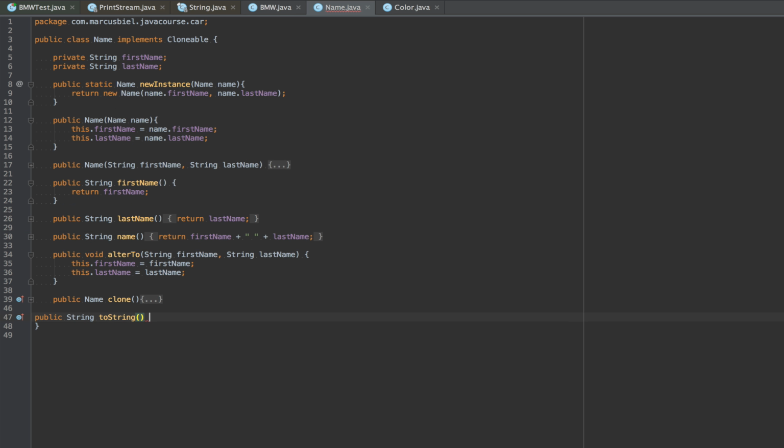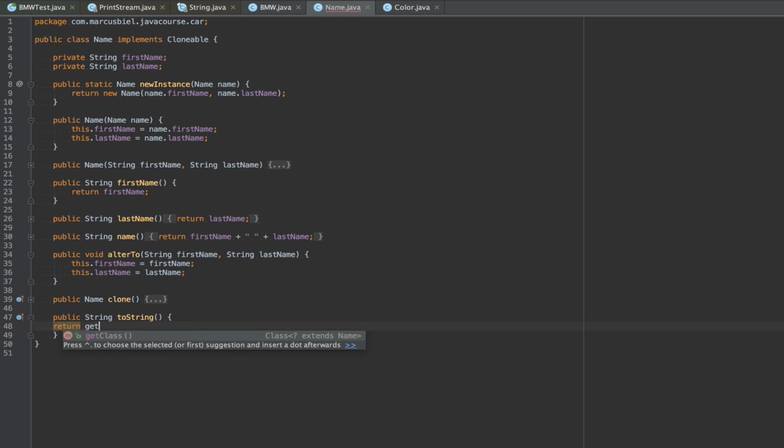toString. Okay, and then we will say return get class dot get simple name plus again the square brackets plus first name plus comma plus last name.